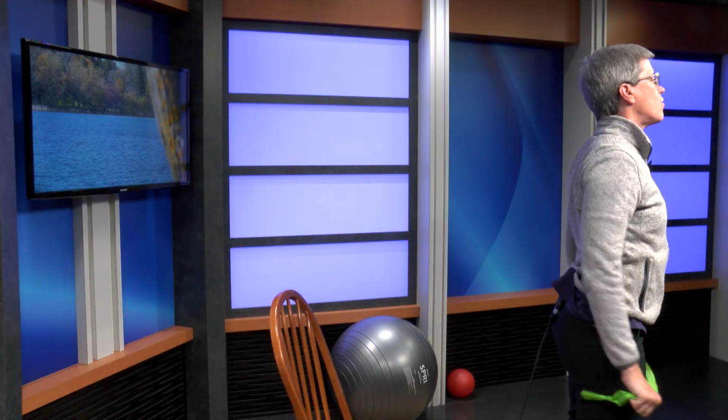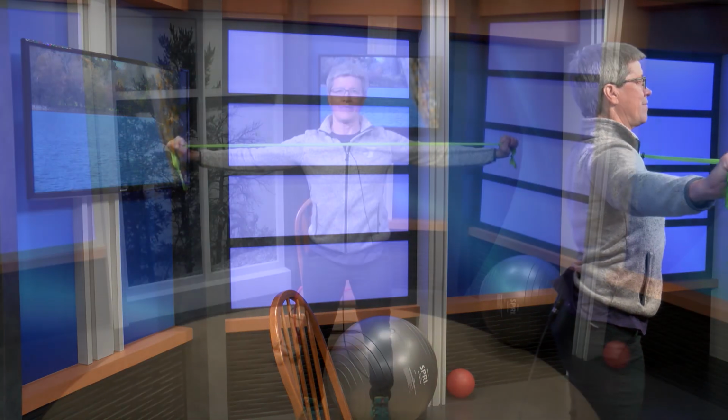And back down. And the 3rd time, squeeze and hold. Really focus on putting those shoulder blades back in their pockets. Squeeze together and down. And 1 more time. And hold.